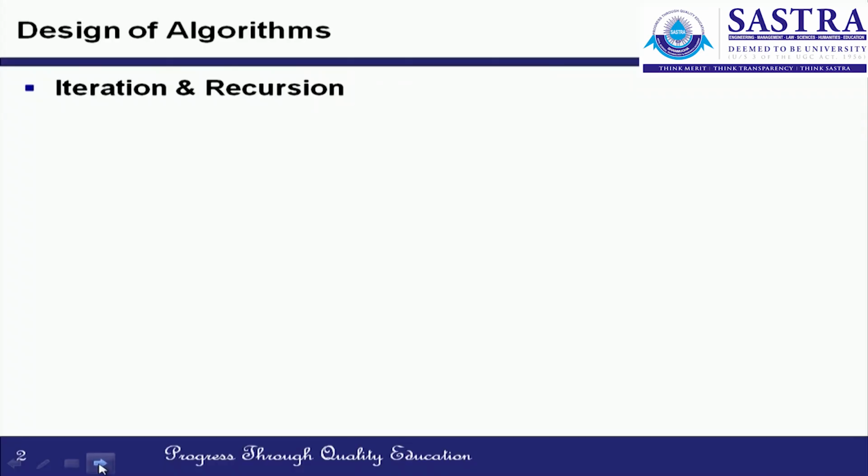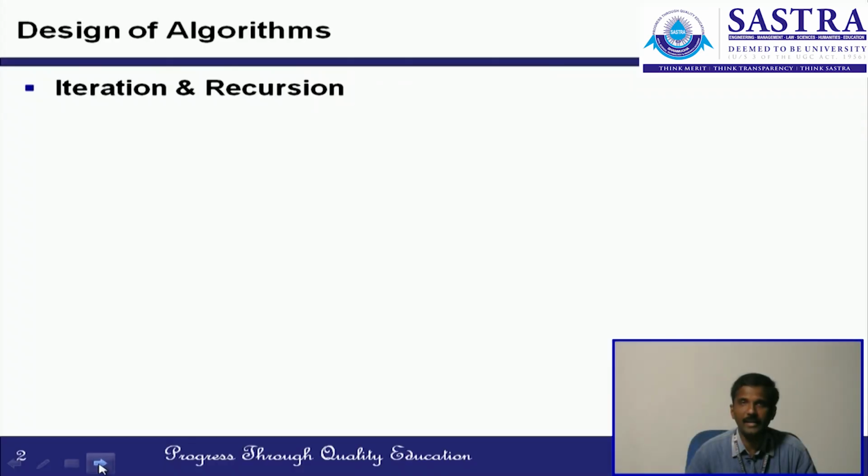Welcome to learn data structures and algorithms course. We are discussing unit number 4, design of algorithms. In the last session we have discussed how to design the sum of n numbers which are stored in an array, and we have discussed the iterative approach to solve the sum of n numbers stored in an array, and the recursive approach we have discussed.